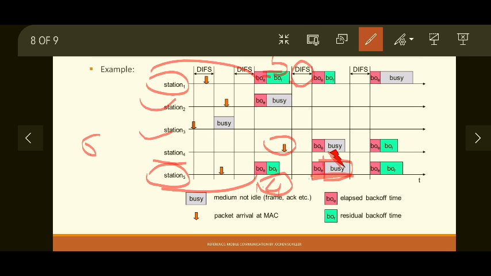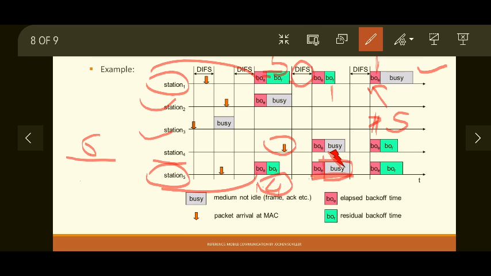Okay. So once 4 are complete, one residual backoff time is still remaining, which will be implemented here, and station 1 can transmit in this particular time period. Once this collision occurs, it will increase the backoff time to 6, out of which 4 are already complete, or a new timer is already assigned. So again one period is elapsed, and the remaining are 5 residual backoff time. So this is how fairness is achieved.